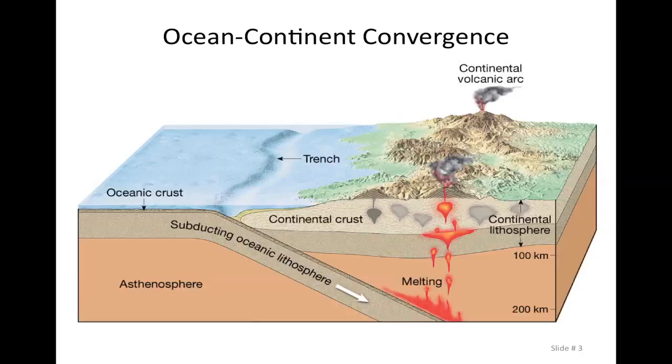However, when we're talking about ocean-continent convergence, what ends up happening, if you follow my cursor again, is as this oceanic lithosphere is subducting, it actually takes this continental lithosphere and drags it down as such. And it's not really shown very well in this particular block diagram, but that's what's going on. As the oceanic lithosphere is subducting, it's dragging and pulling down the continental lithosphere a bit, and that actually creates the trench.